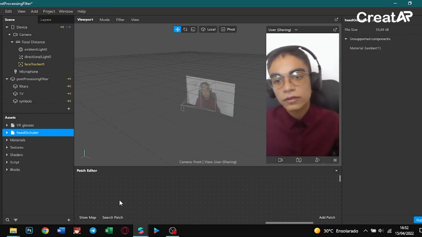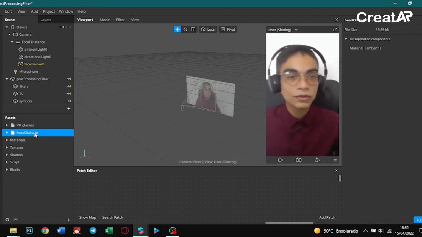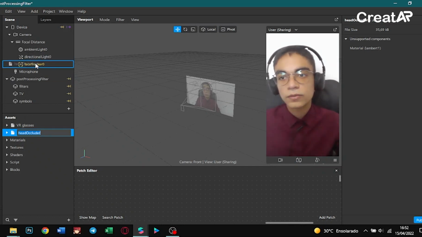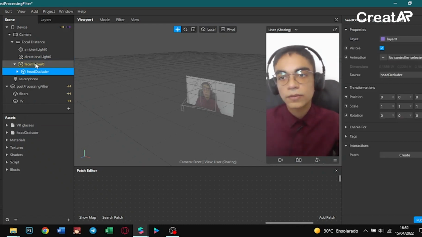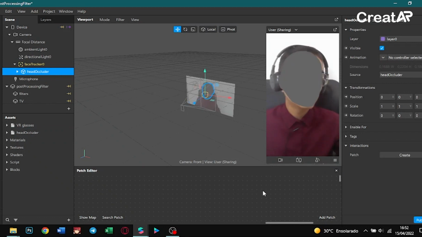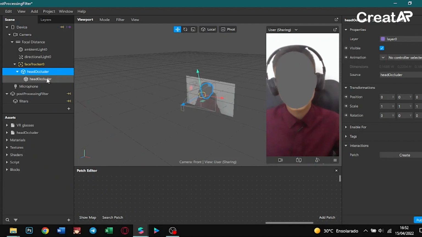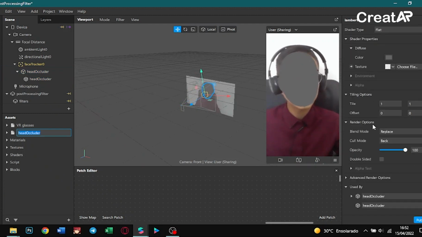So my head occluder has to move with my face. So I will put my head occluder on my face tracker. So my head occluder is already on my face tracker, but it should not be in the gray color.